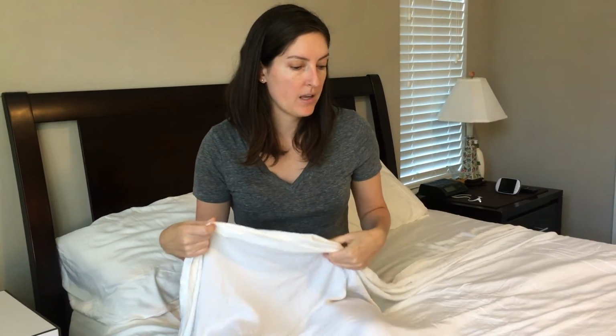Some of the other reviewers said that if they didn't wash cold and gently right away that they had some pilling issues. I didn't have any of those issues, but I did follow the instructions really carefully and I did wash these sheets with cold water in a really gentle cycle. These are white, so maybe this is just the color issue, but they're incredibly sheer. I mean, you can see right through them, so if that's an issue for you, something to think about.